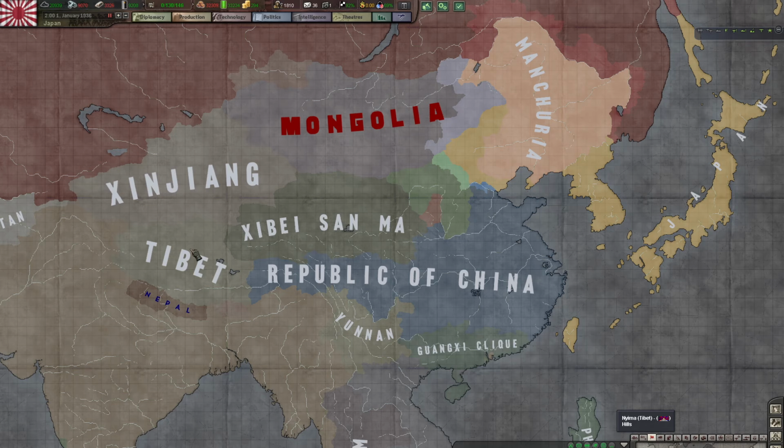And then once China and all its associated friends are taken care of, there used to be a couple of events that would fire, one for Tibet. Once you take Tibet, then Xinjiang would fire. So if those are still in place, I'll go ahead and do just that.